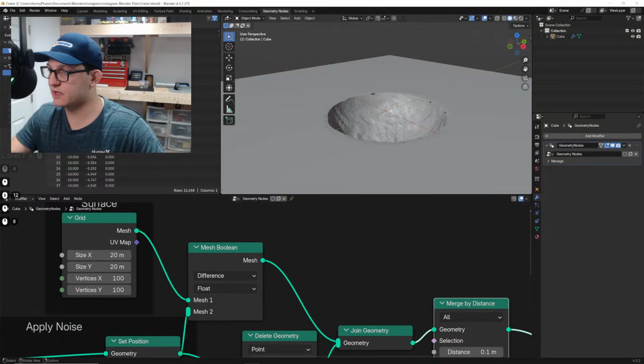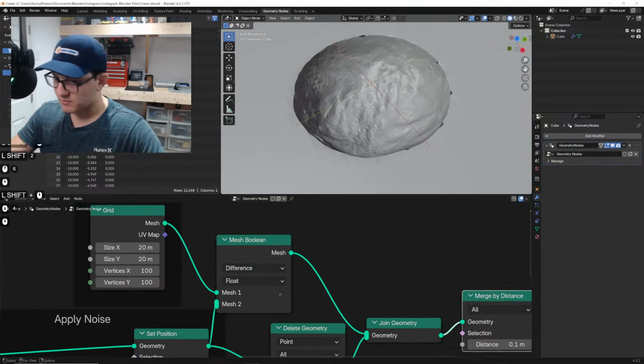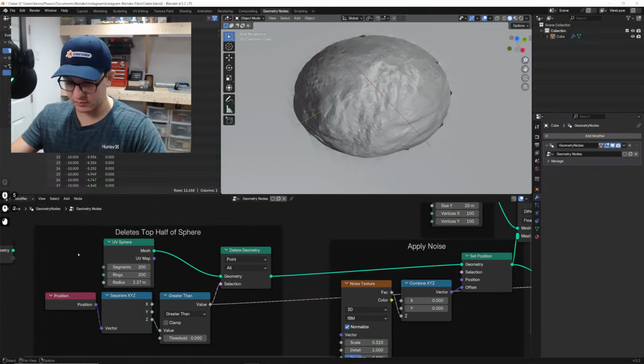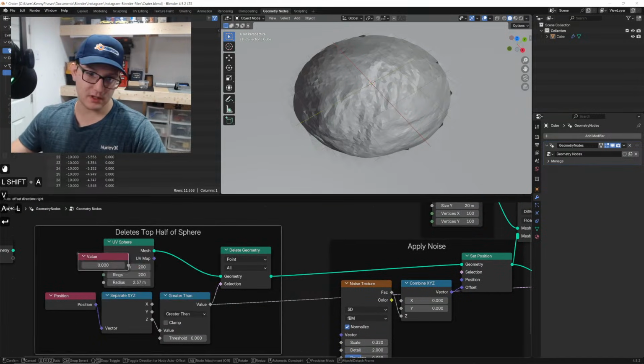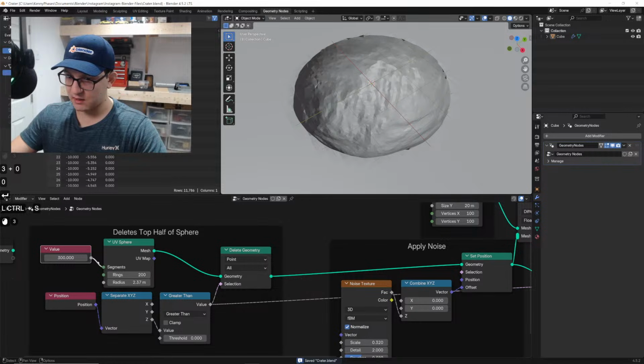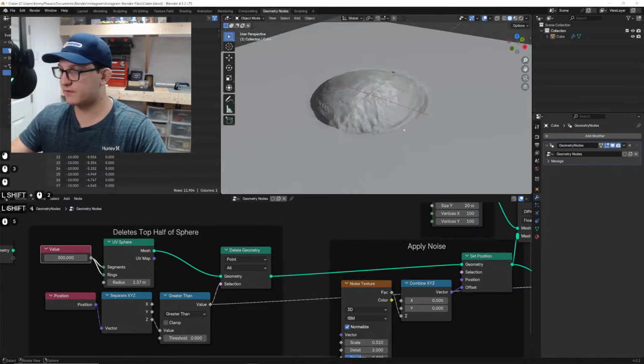I think the hardest part is when you're joining objects. But for the most part, I feel like it turned out okay. Like, what do I have this at? 200 and 200. You can also connect a value in here. Like I could do 300. I could connect that here and here. And you get a greater version of that.